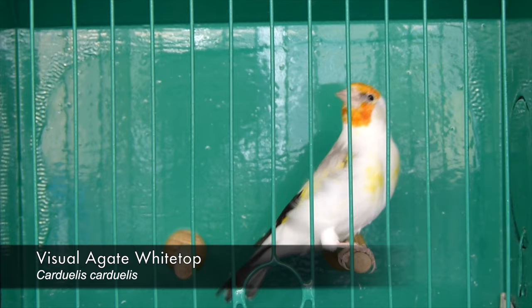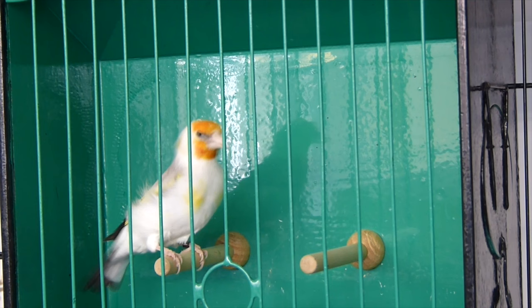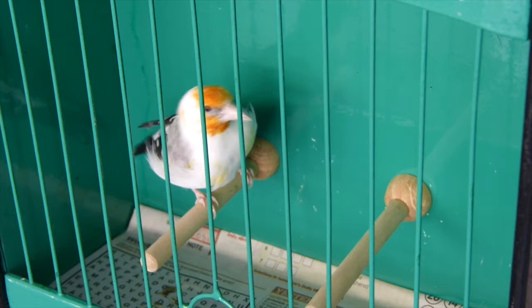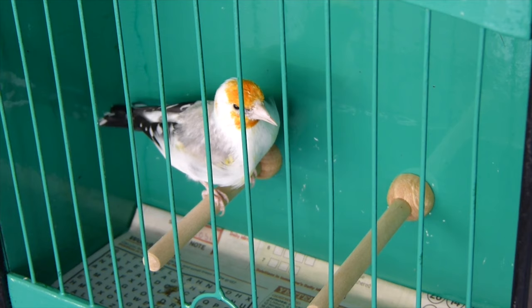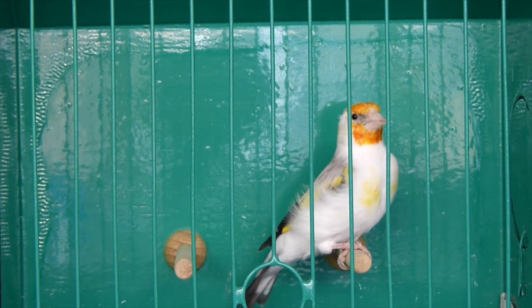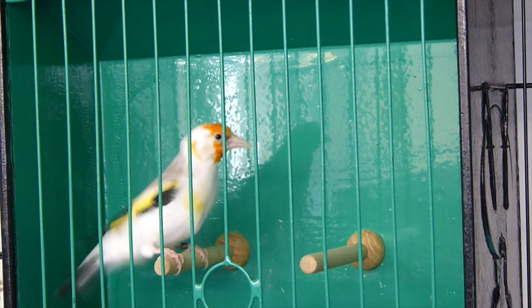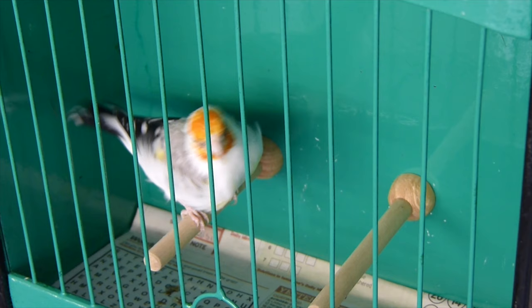Now this bird's got a bit of a smaller head compared to the previous cockbird but I'm not too bothered about that. It does look a bit of a longer bird though - it's not as short as the previous one, which I think might be perhaps a little bit more of what this should be like. It is quite a good tempered bird as well, it's not as jumpy as the previous one. So this is a really nice bird. The main difference, as you can see from the white top to the A-gate, is that it hasn't got any of the black markings on its head, hence why I believe it's called a white top. It's a nice bird and I'm hoping I might be able to find a hen for him and the other one to try and breed off them next breeding season.